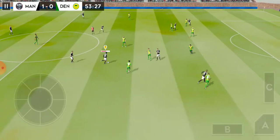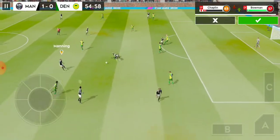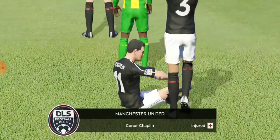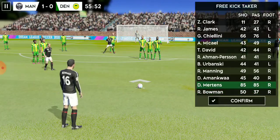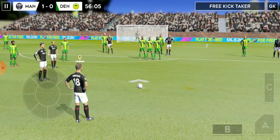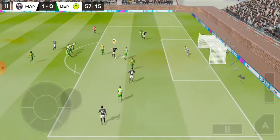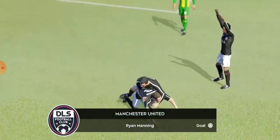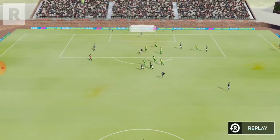That's good link-up play. Finds his teammate. And he hits it — oh, look at that. A very badly timed challenge. Looks like he's injured here. This is within range. Is this a goal? And he hits it — what a finish! Oh, what a stunning goal here as he finds the back of the net with ease. Let's take a closer look at that goal now.